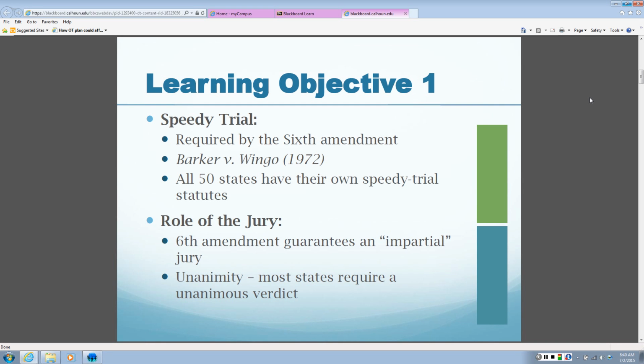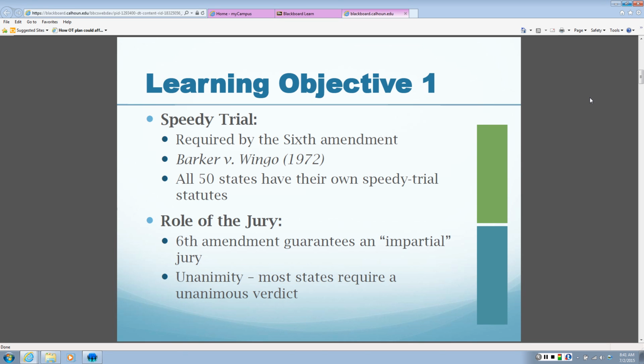Now, also, again, I said the more complex the case, like a murder case, would take a lot longer to go to trial because there's more preparation that would need to be done in order to provide an adequate defense, because you are entitled to an adequate and zealous defense if you're a criminal defendant, and it also allows the prosecution time to prepare their case as well, and to go through any pretrial motions or anything prior to the time that the trial can actually begin.